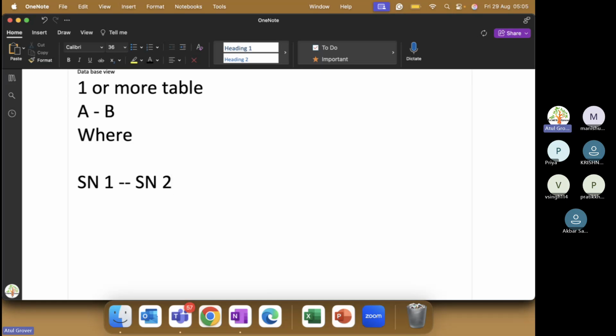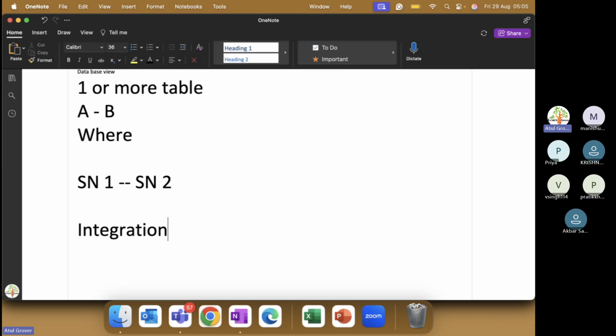This concept is called integration, which means to join two platforms so that they can talk to each other, and we can create and update the records.